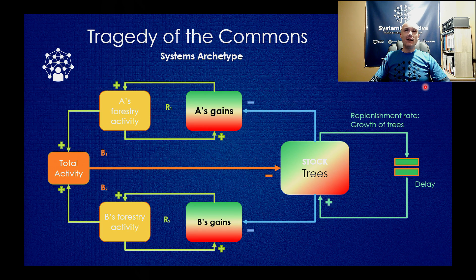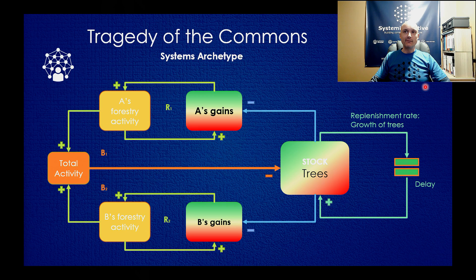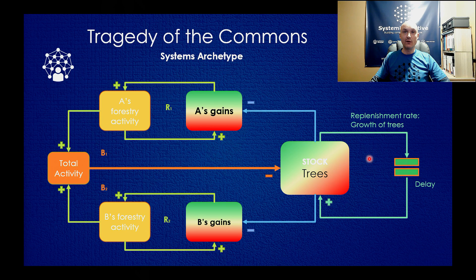So what are the leverage points in this system? Where can we make a difference? So for me, my interpretation of this system, the leverage points really the activity rates, and this delay here. And there's possibly, related to that, something to do with the type of stock. What can we do about this stock? And what can we do about this delay? So the leverage point is here, really, and we can potentially make a difference.